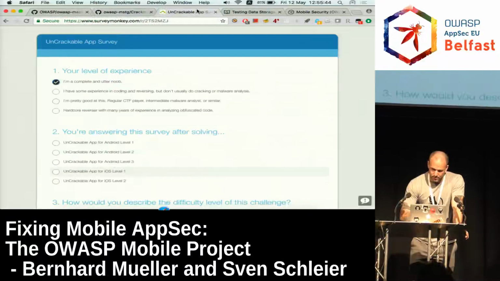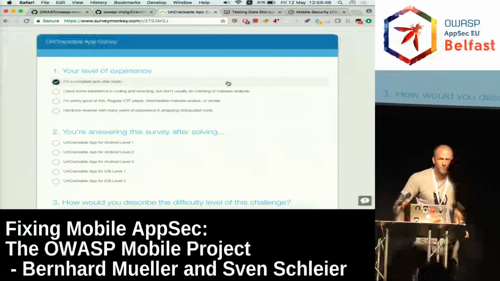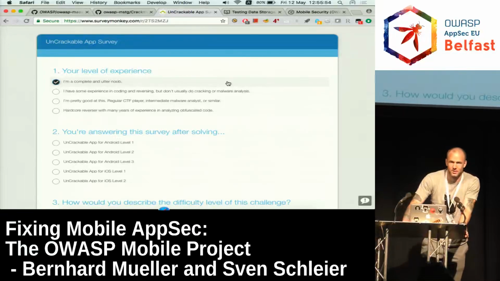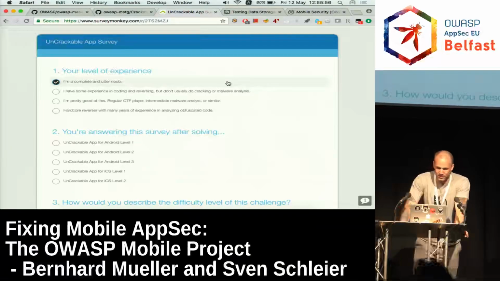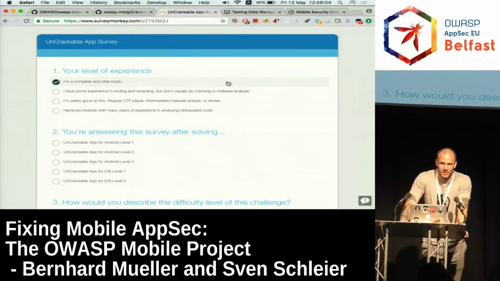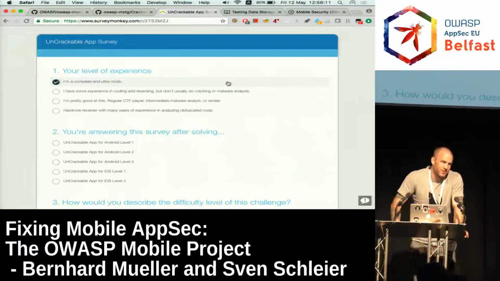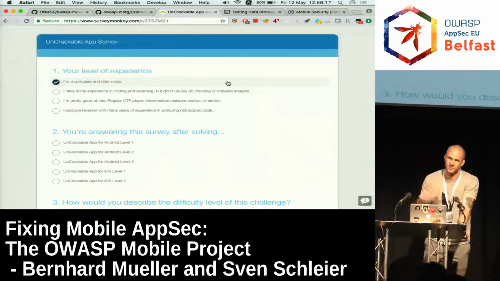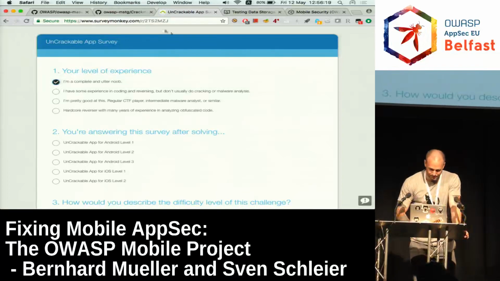And we also have an uncrackable app post-cracking survey where we try to find out how much difficulty people actually had with solving the challenges, how much hours they had to put in, because it's interesting for us in terms of finding metrics and effectiveness assessment methods, because nobody really knows how effective this stuff really is, right? If somebody with a lot of experience might be able to solve a challenge that we think is difficult in 10 minutes because he has the right tools. So this is something we try to start to get a feeling for.